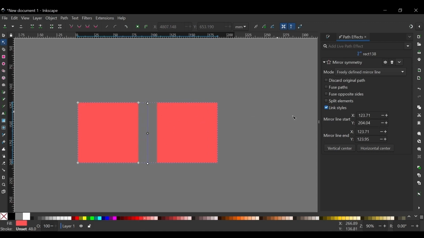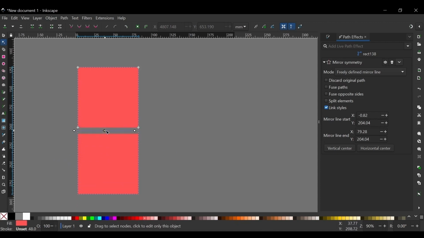element as well. One more thing I want to go over is the vertical center as well as the horizontal center options. If I want to switch from the horizontal axis to the vertical axis, I can click right here on the horizontal center button, and I can click on this diamond shape and move it down, and it's going to switch that movement from the vertical axis to the horizontal axis like that. If I want to go back, I can click on the vertical center option and click on this diamond shape node and drag it to the right or to the left, and it's going to switch automatically to the other one.